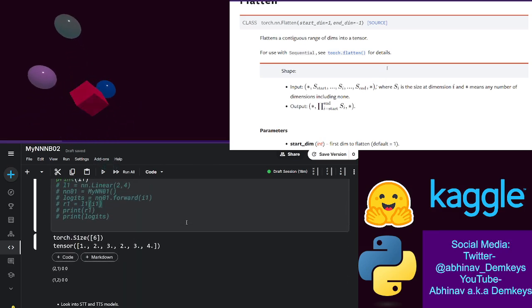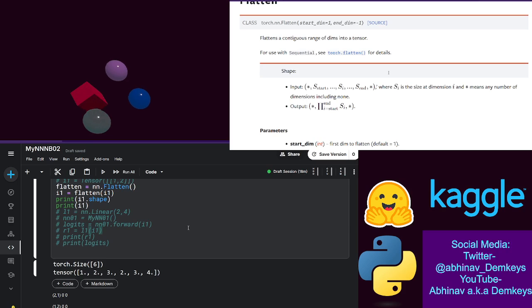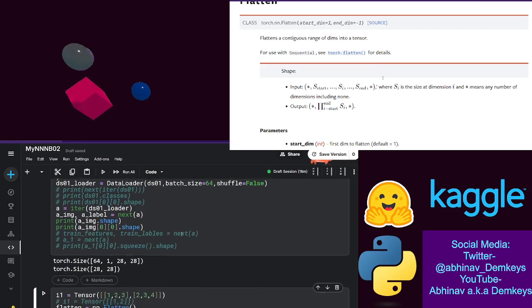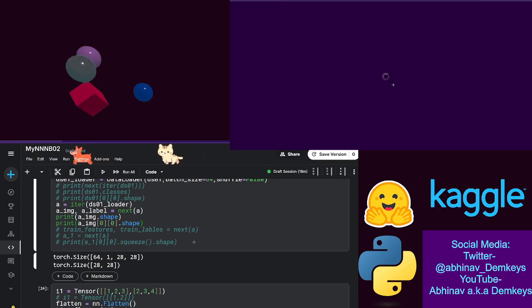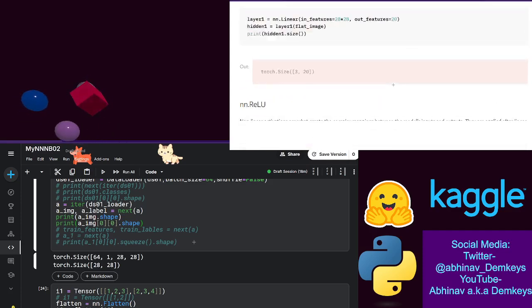Oh, hold on. Oh, I think it's making sense now that we are not passing in a start dimension of 0, because if you look at the example given here, where was it? Was it here?